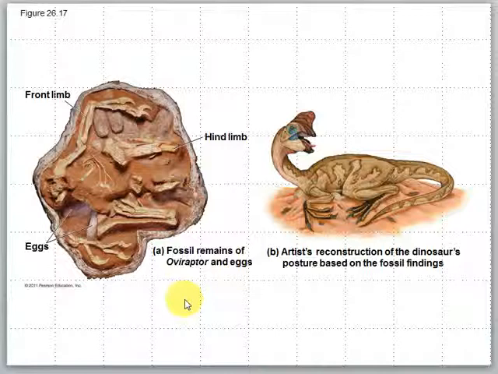Let's take a quick break here. When we come back, we're going to go to Concept 26.4. That is all about the genetic side of this and documenting these evolutionary changes within the molecular, the genome portion of that. And of course, that's something that we couldn't even do 50 years ago. It would have been unbelievable to the likes of Darwin or Linnaeus or all the older scientists to know the power that we have today to detect some of these evolutionary pathways. So we'll come back in just a second, Concept 26.4, and take a look at that.